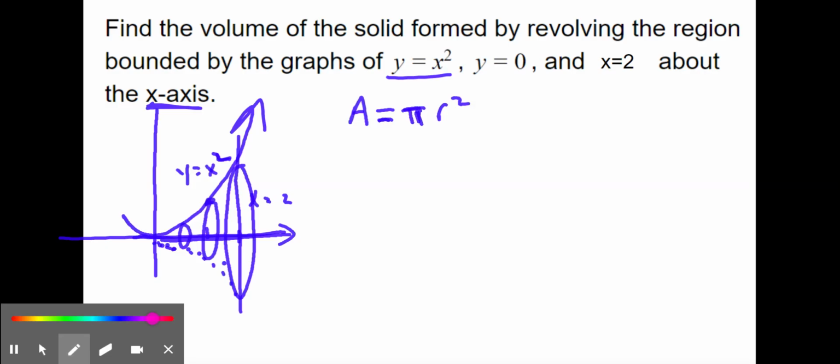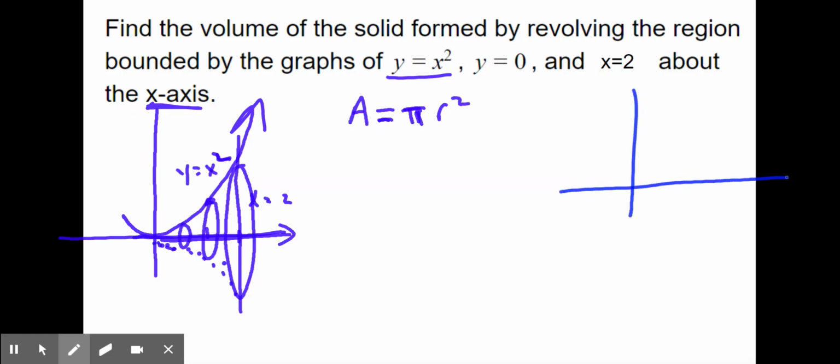You're going to hear me in many, many examples say the same thing over and over again because it's so valuable: I think it is so valuable to draw a sketch of your region and to draw your radius. I'll go over this more in just a second because you don't have to draw the reflection, and I'll show you what I would expect you to draw on your paper. If I was giving this on a test or quiz, what I would want to see is that you drew out your region, which is the x squared graph, y equals 0, and x equals 2 right here, okay?